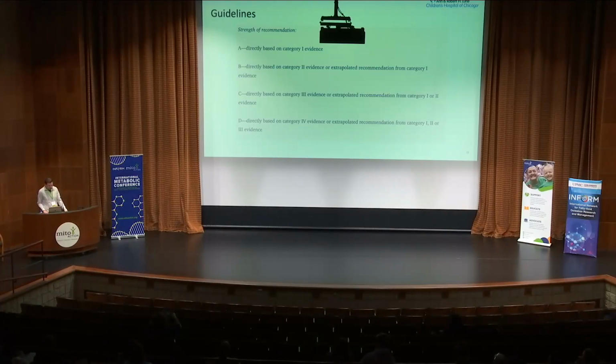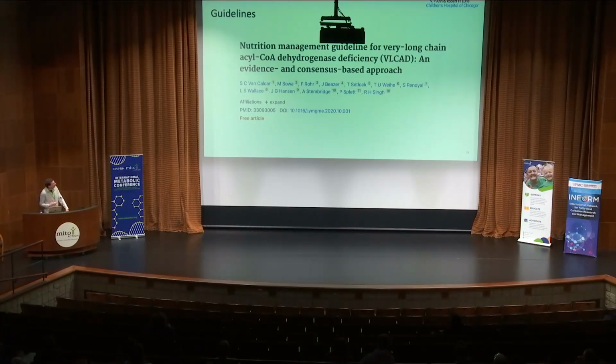So currently, a lot of us use the nutritional guidelines for VLCAD deficiency. This is a published article in 2020. It is a great guidance article that I use over and over again. The problem is it's actually being used out of context for many individuals, right? We're using this across the board, sometimes in clinic for all fatty acid disorders, because there's nothing that exists for the other specific conditions. So if we're using something out of context, the evidence goes down, but we don't have anything else in place. Hopefully soon we'll have guidelines for the other fatty acid disorders, but we're going to go through how they made the VLCAD nutritional guidelines.